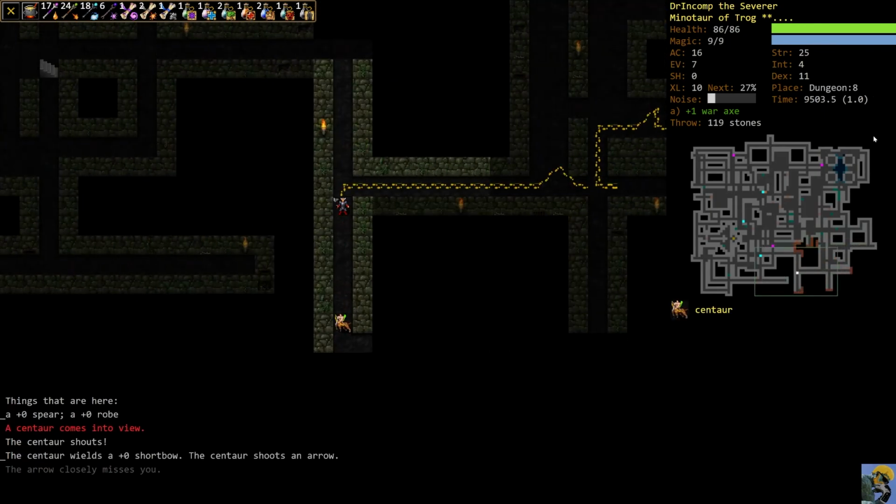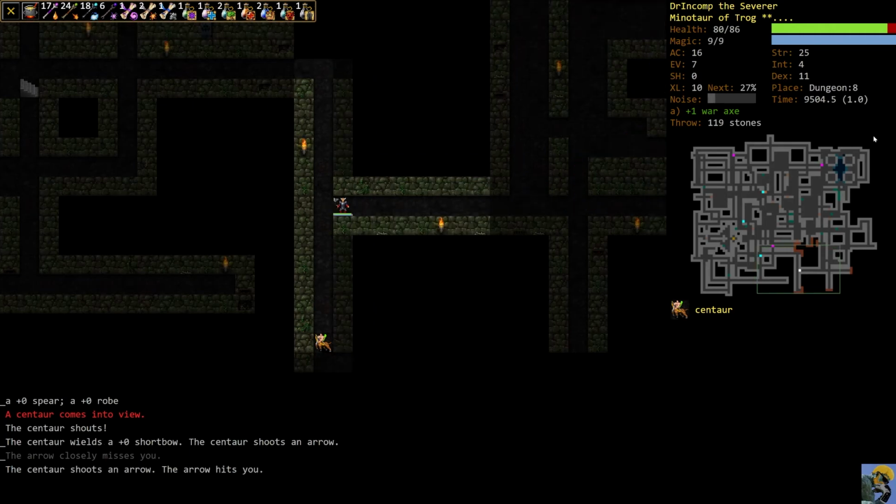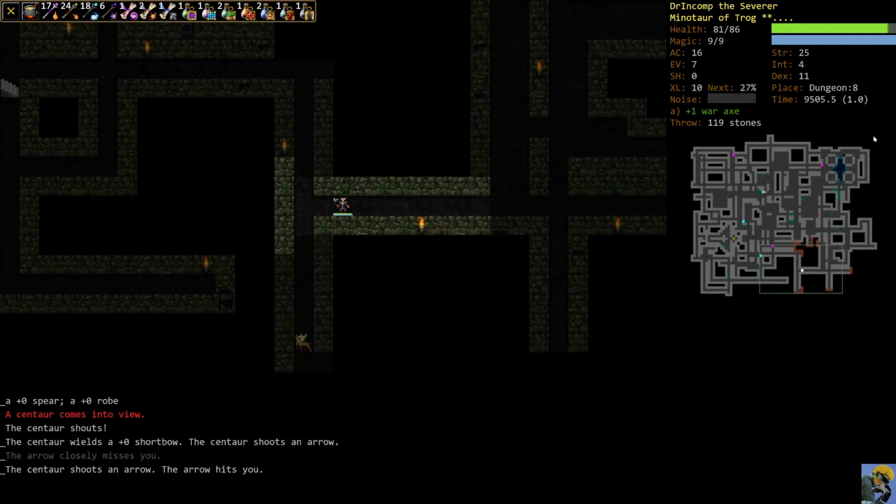All right, here's a Centaur. This guy is hard for us. We're going to be okay, but he's going to get a bunch of good shots at us with his bow, and we don't have a shield to block. So it's kind of painful. So I'm going to actually duck back into this corner. You see he gets a free shot on us. And this way he can't shoot at us until he gets to this square.